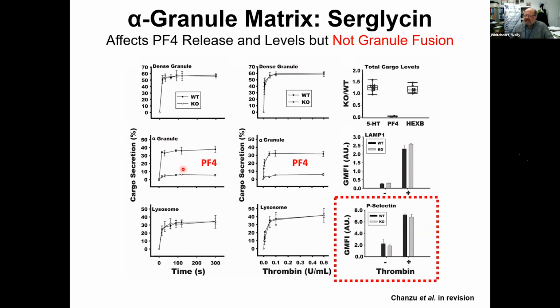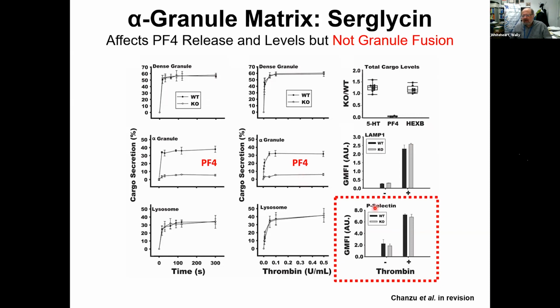However, there was a robust effect on platelet factor 4. Okay. Now, I want to make 2 points here. This is percent release. Okay, so the amount of platelet factor 4 that's still present in the serglycin knockout platelets just does not seem to come out to any great extent. You can see that here is the knockout compared to the wild type. Now, there is a packaging defect, and I will perhaps go through this if somebody asks the question, where serglycin does affect the packaging of platelet factor 4, but there's enough to measure release. So that particular molecule is not coming out to the same extent as it would in wild type.